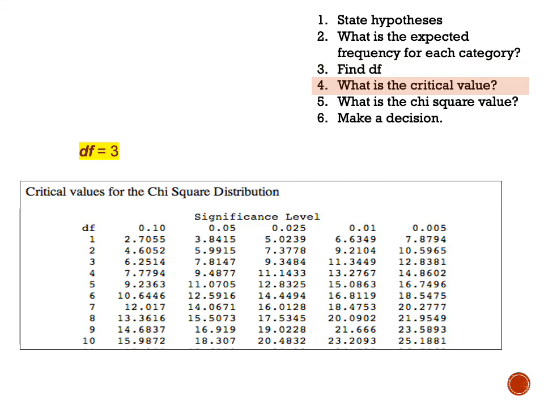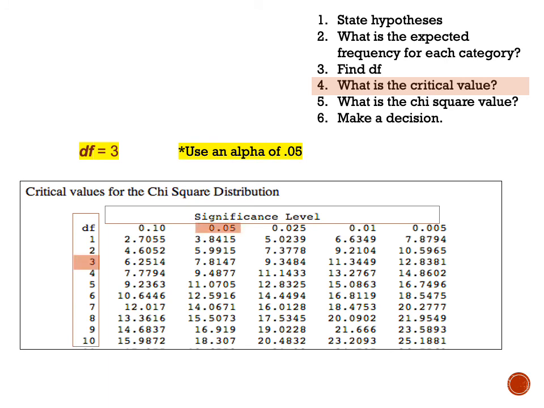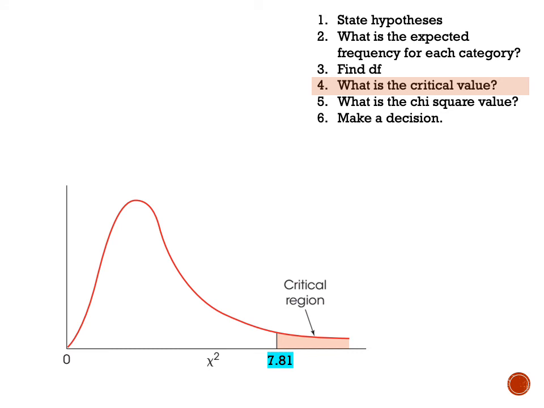Again, we're going to be finding our critical value. We know our DF. We need to know our significance level. We weren't given a specific one, so we're going to default to 0.05. So with a DF of 3 and a significance level of 0.05, that gives us a critical value of 7.8147, or 7.81 when I round to the nearest hundredths place. So that means that 7.81 is our cutoff criteria for significance.